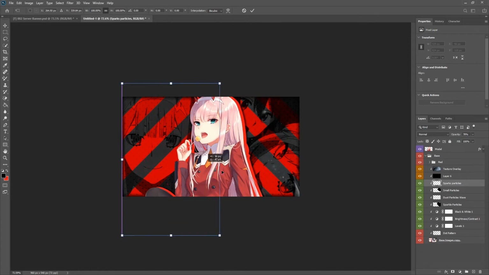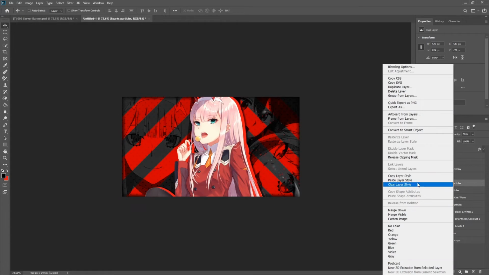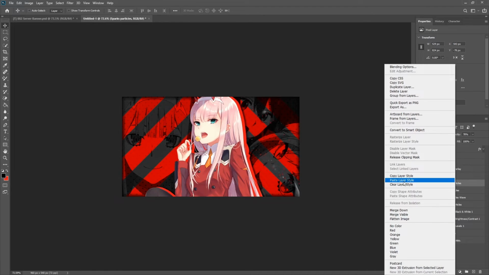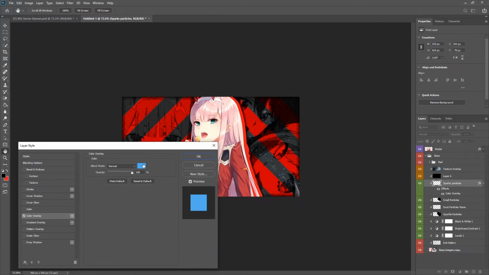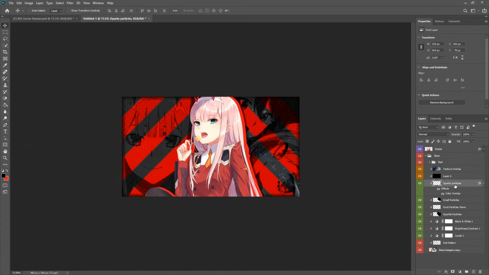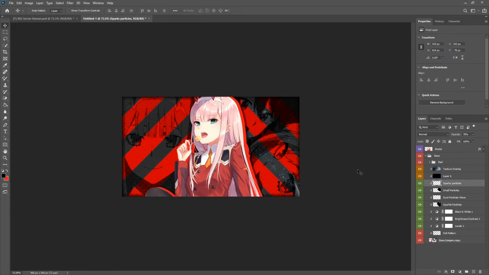And the last one will just be these red sparks. Now the way that you get them is they're going to be this red color. And if you want to adjust that for one of your own projects, for example, you want to do blue instead, all you have to do is just, let me copy layer style real quick, clear the layer style, go to blending options, color overlay, and then I already have a blue set here, so I'm going to hit OK, rasterize layer style, and then paste layer style with the opacity, and now you can see that they are blue. And if you're working on a blue project, then it's perfectly set up for you and ready to go.